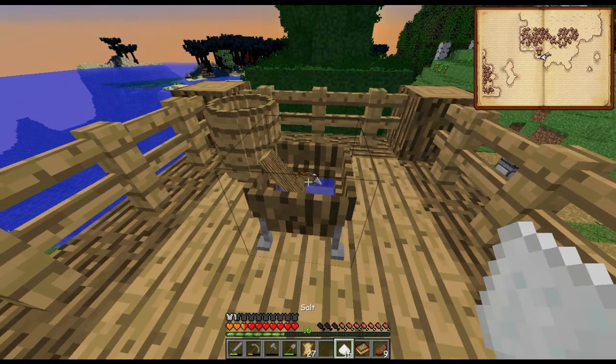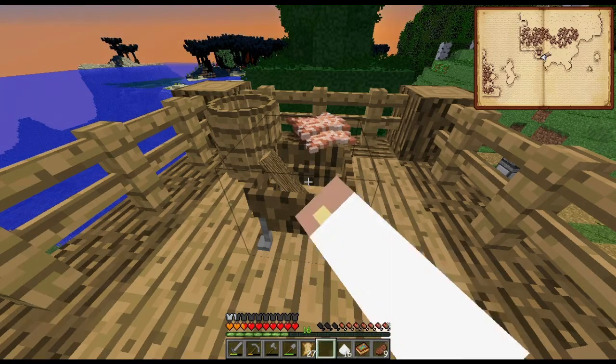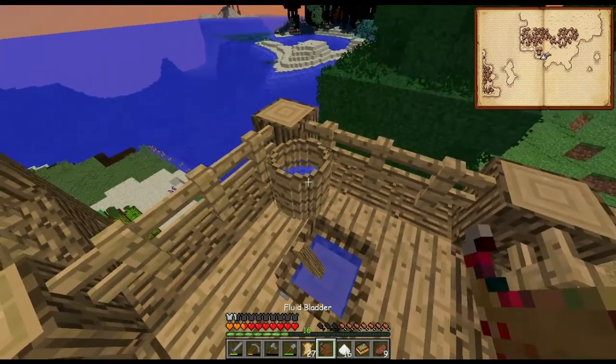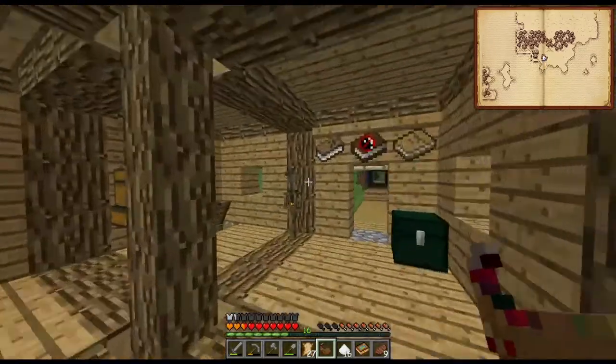And then if I just kind of wait for the rain and stuff like that, this barrel will continue to fill up just like I think the Ex Nihilo barrels do when they're out in the rain. And there we go. And then I can just fill you back up using my fluid bladder. Like so. Perfect.